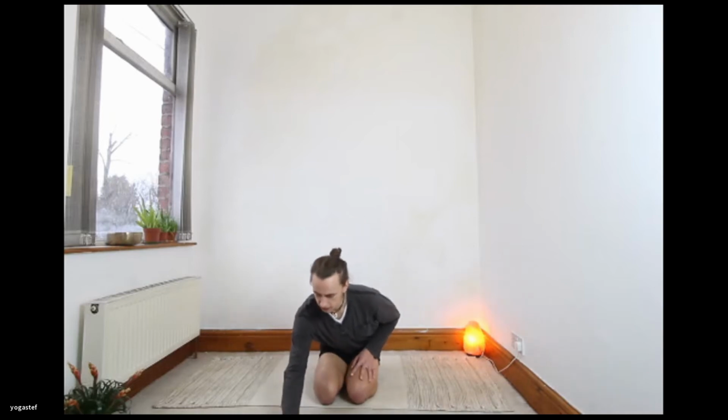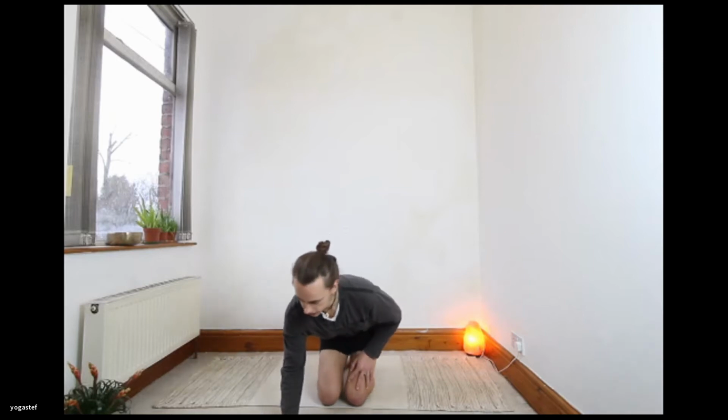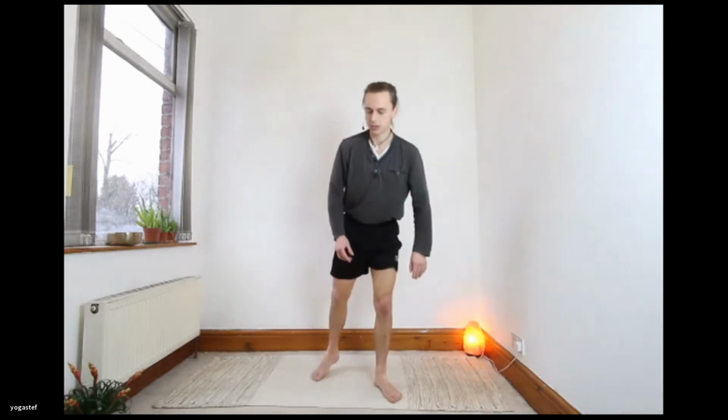Now, where does this come into play? It comes into play in our yoga practice a little bit as we train the eye gaze at various points. Again, I'm going to be teaching some drishti with you today. So the drishti means the focal point. Let's come up to stand and we'll create a little bit more of this movement.